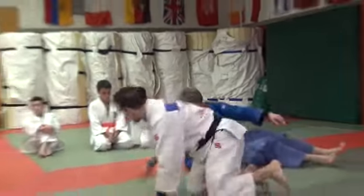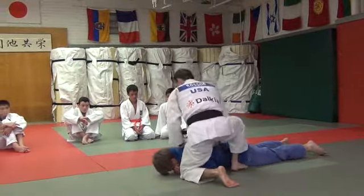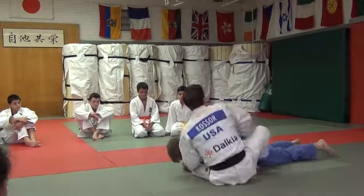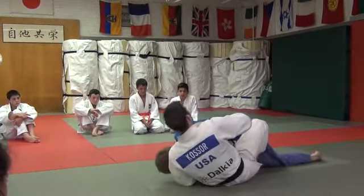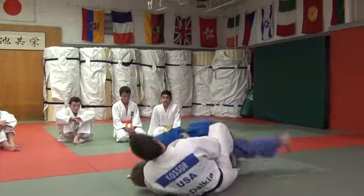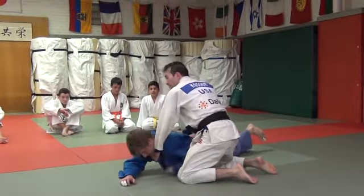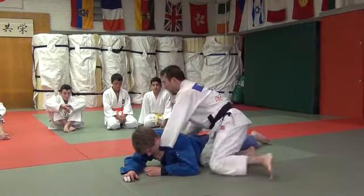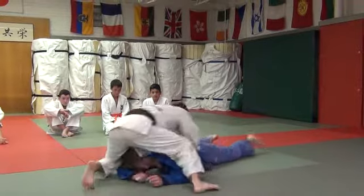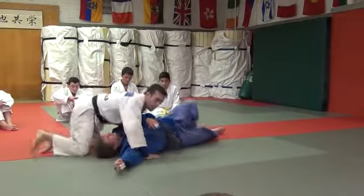Another thing you can do: again, they're flat. You're going to have your sleeves, you're getting a lapel. Pull it up onto us. Say for whatever reason you don't feel confident you're going to get the pin — you can kick them off you. Look where your hand is. Immediately snap your elbow up — you're in choke city. You can do the British roll from here. You can even bring your knee, cross over the head, do a choke this way, or use that as torque to go for a pin.